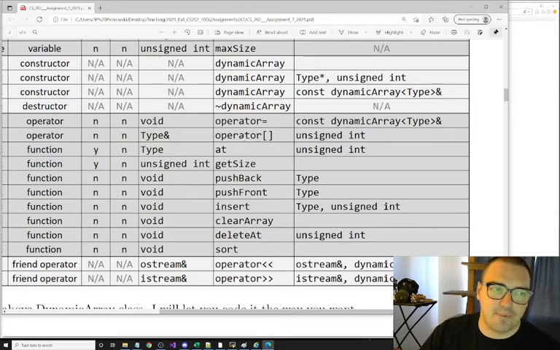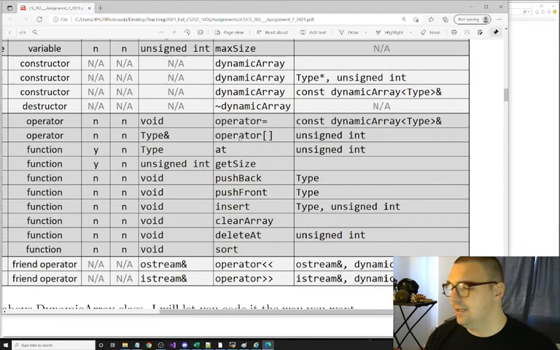And the bracket operator is returning the actual reference to the item that's in the array. Okay? So that means that it's a read-only version to access the array, and the ampersand one here, the bracket operator, that's a read and write operator or function that can be used with our array.